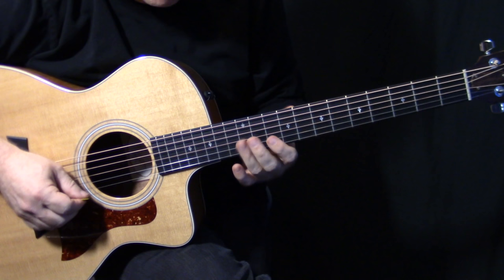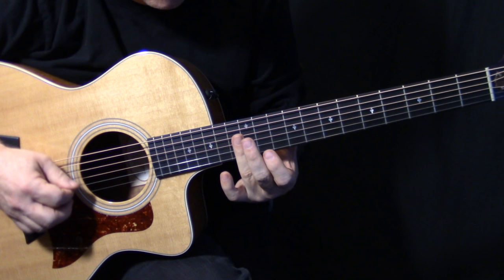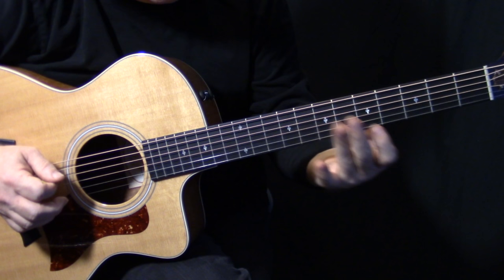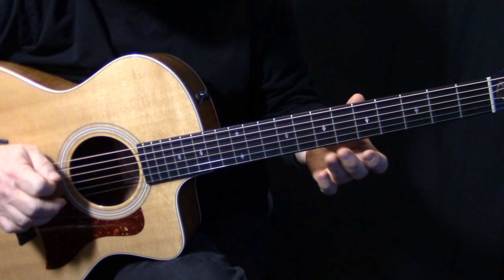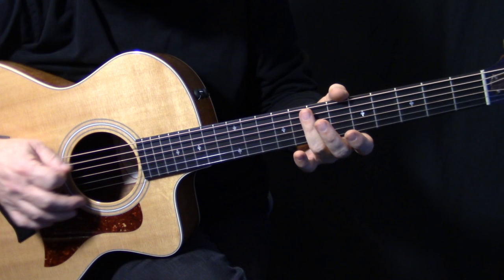The only other part is the harmonic part. And all that is 12th fret E, B, G, and D. Da, da, da, da. And then we're going to end up with the 7th fret of the A string. Okay, and the important thing here, kind of vital actually, is you don't want to do this. Because what I did there is I deadened those ones when I hit that. And that's not what you want to do.